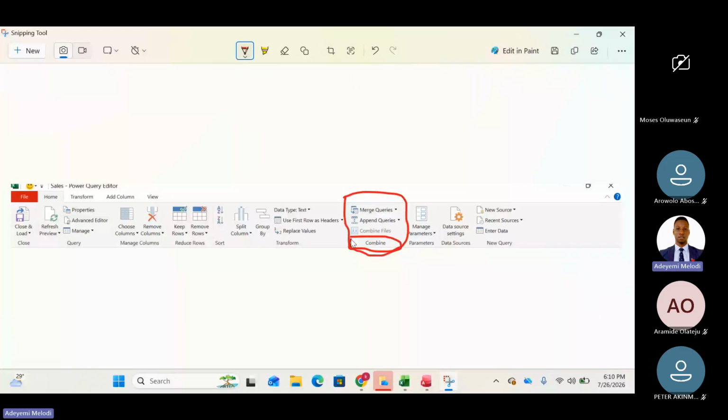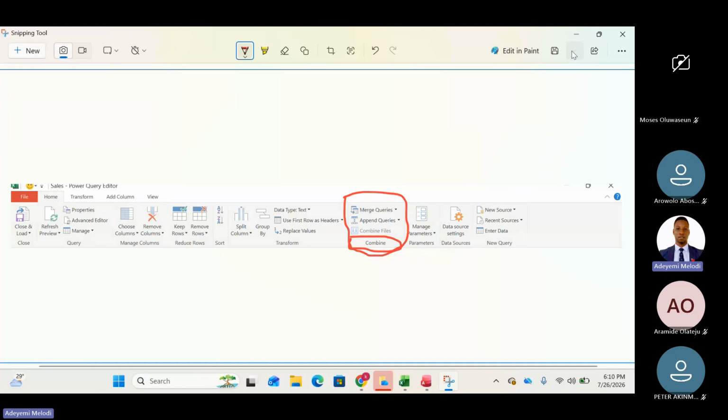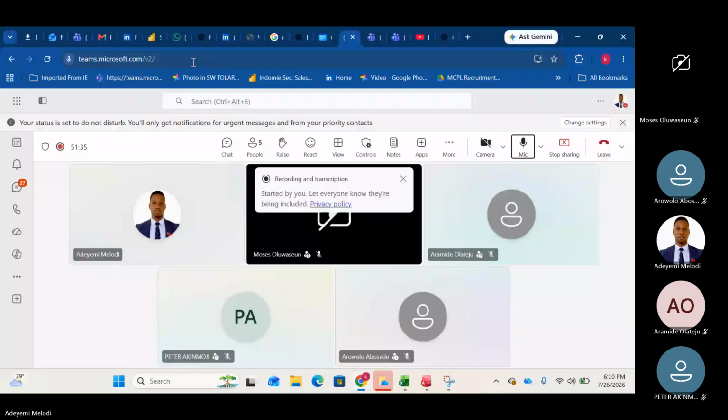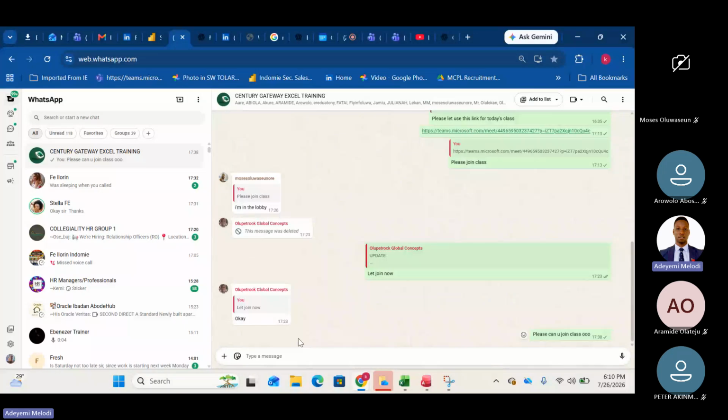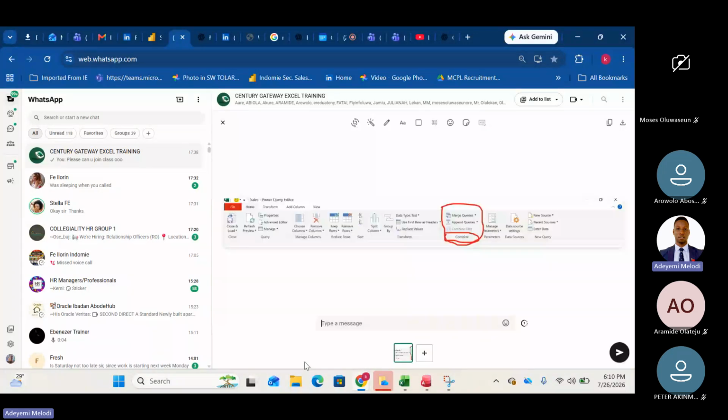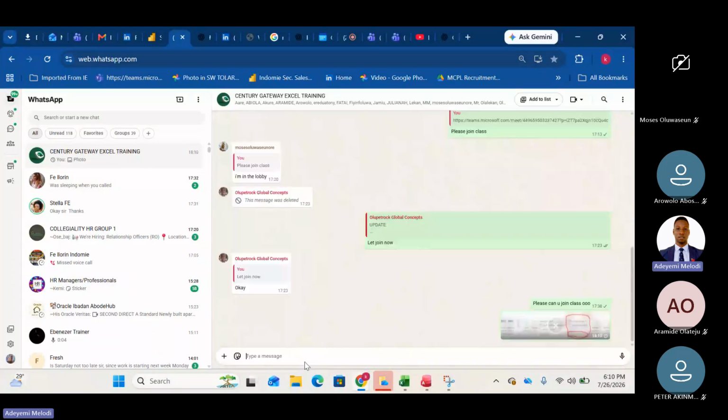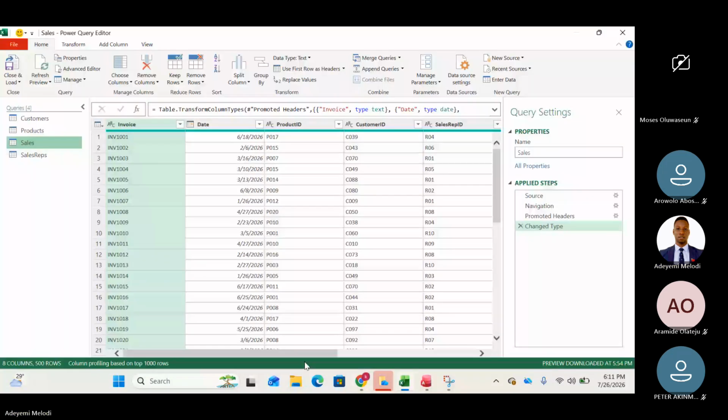I can combine my cells right here. Let me share with you. I can actually combine my cells. You can check, it helps me to combine cells. So we are looking at this combine, these combined cells, right?